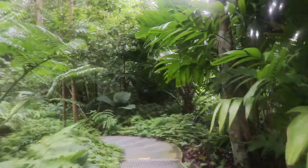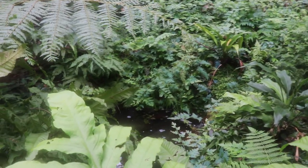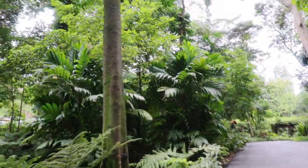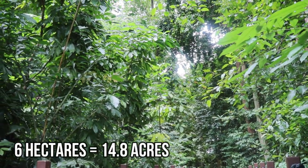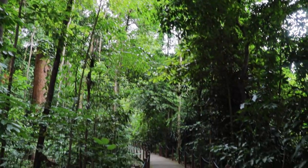Day three, and this time I found myself in a more secluded part of the garden — a place that felt miles away from the carefully manicured gardens of the previous days. We're about to enter a very special part of the Singapore Botanical Gardens known as the Rainforest. It's a six-hectare region of the park that is pretty much as Singapore was before development and before the gardens were created in the 1800s. Within this area there are over 300 species of plants and trees. Singapore is one of only two major cities in the world to have a rainforest within their city limits, the other being Rio de Janeiro in Brazil.